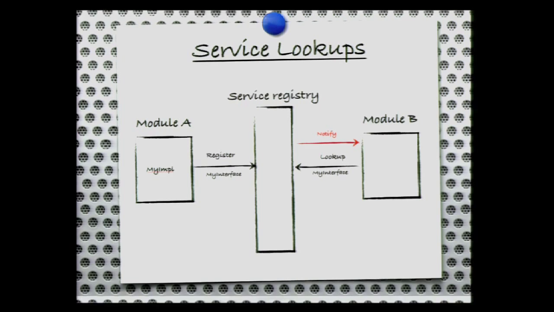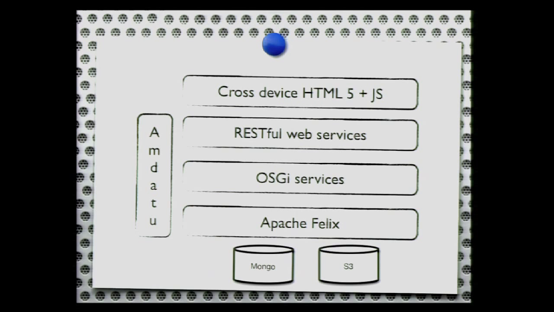Let's take a look at an example and look at several different views of how this application is built. Starting with a typical layered architecture: all our clients — the devices we work with — we use HTML5. So most of the client-related stuff is all working in HTML5 in the browser on the client itself. The layer under that, the first Java layer, is all RESTful web services. Our clients directly talk to RESTful web services, and that's the step to the Java world. Those RESTful web services are OSGI services by themselves. All our business logic and data access layers are also all OSGI services.